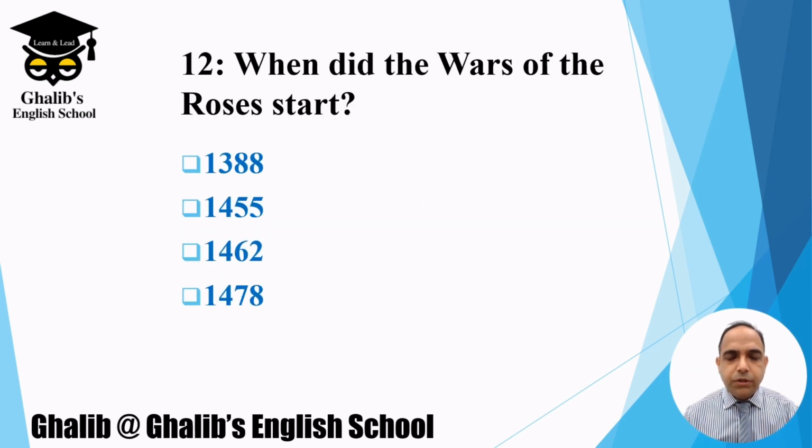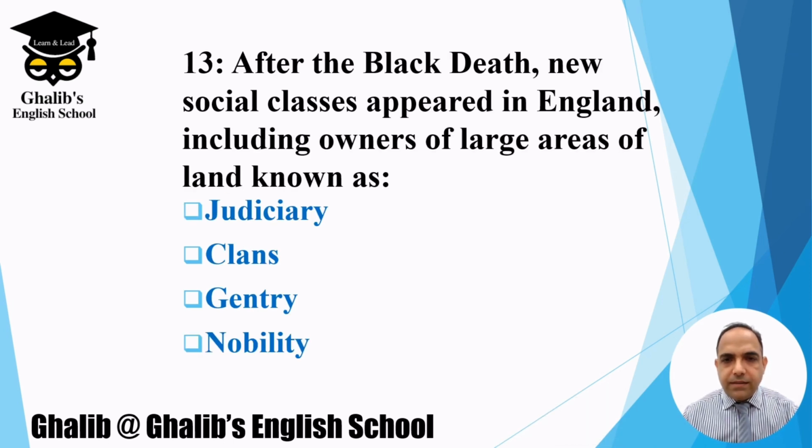We go on to question number 12. When did the War of the Roses start? The War of the Roses started in 1455. After the Black Death, a new social class appeared in England, including owners of large areas of land known as... They were known as gentry. That's your answer.